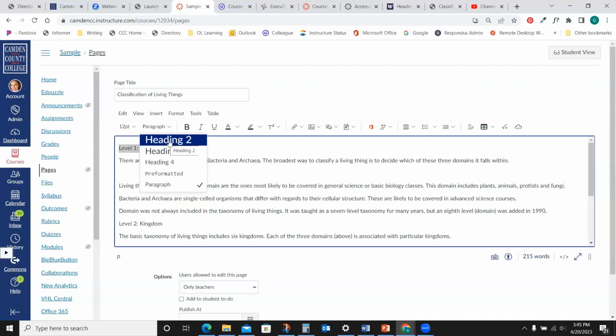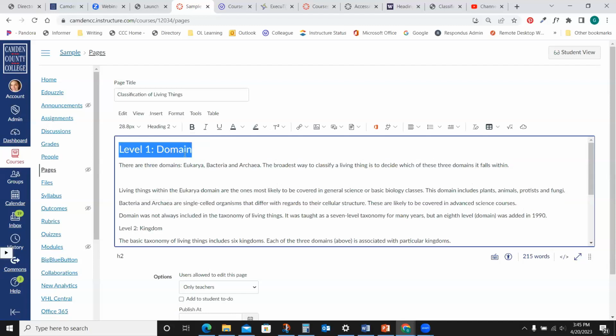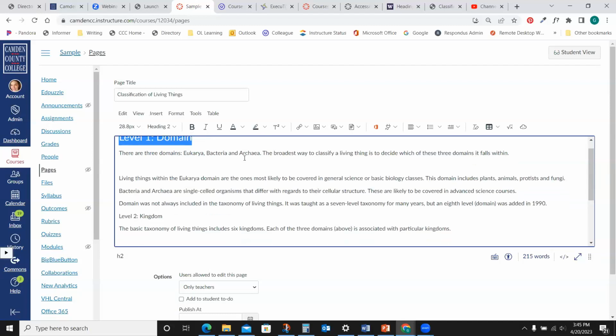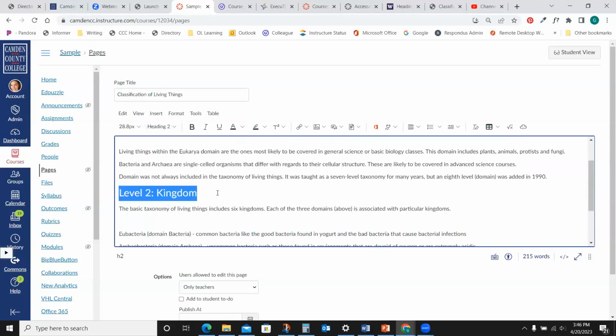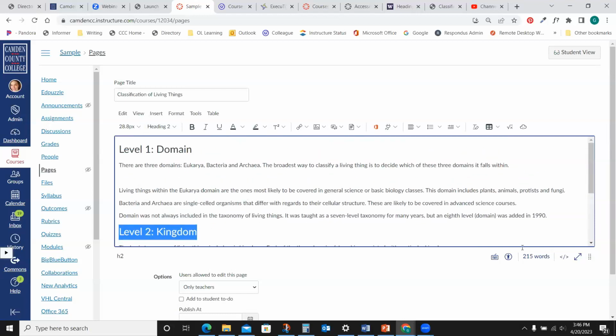I could do that if I was using a screen reader. So what I need to do is just highlight whatever I want to be in heading 2. And again, I would want it to be consistent. So I'm going to put my levels here of the classification of living things, and I'm going to make them all consistent. They would all consistently be made heading 2.